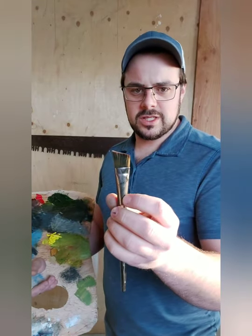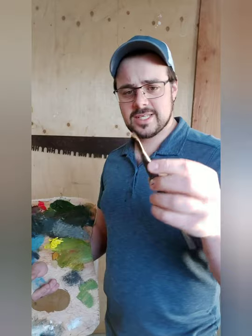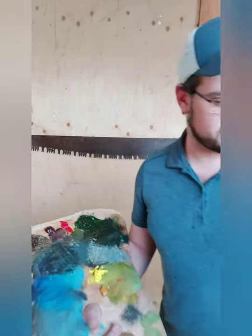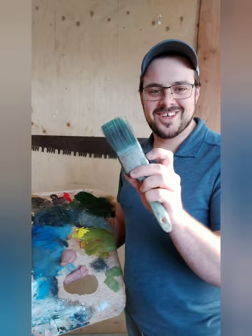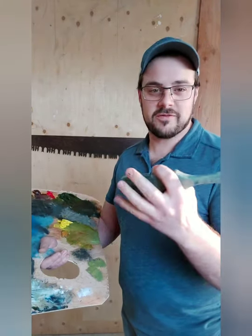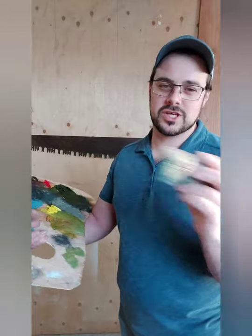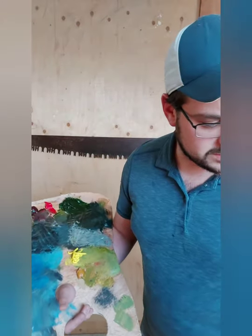I'm going to be using this angle brush here. It's about 3/4 inch and it's a nice angle, but it has a nice sharp point. It makes for really, really good trees, especially ones in the distance when you're working through them. And then of course my trusty little 2-inch, it's literally just a house painting brush with very soft but firm bristles, and it's really good for coloring in your shading and blending out your sky and your clouds, things like that. And that's why I really like to use these different types of paintbrushes.